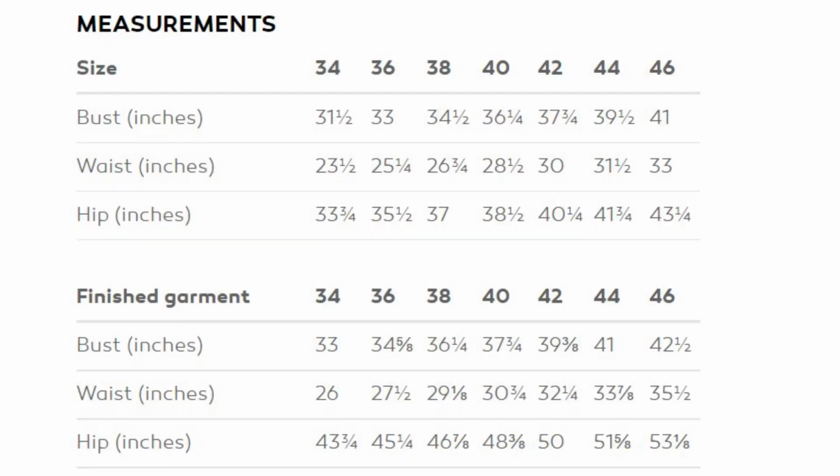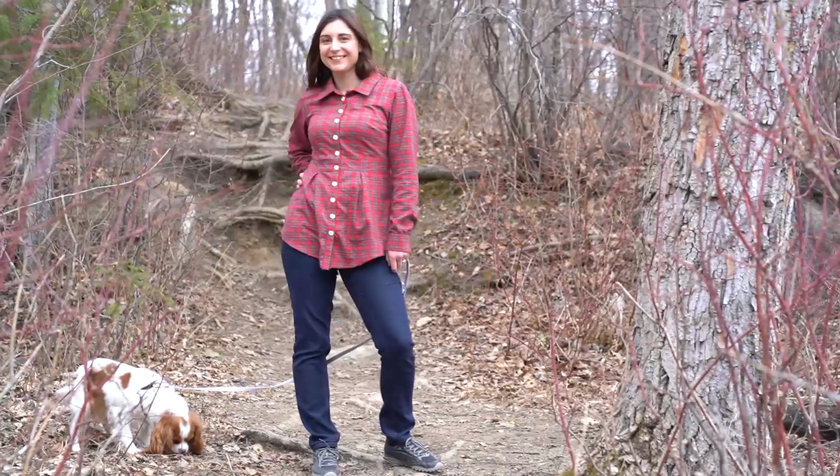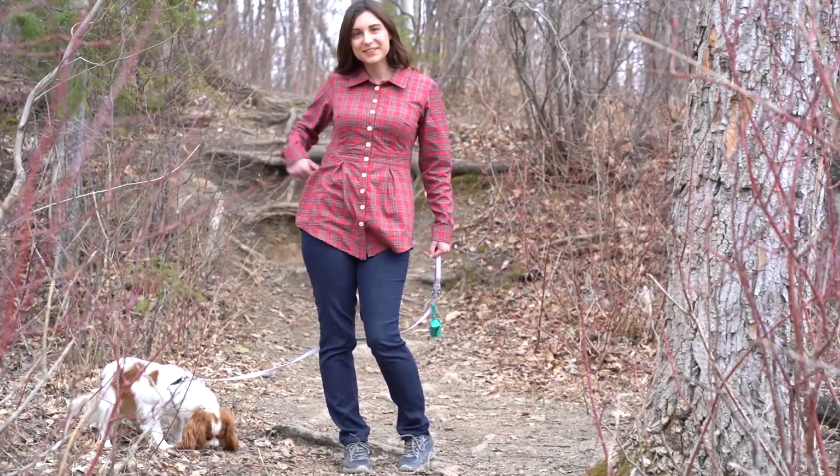It is a pattern from Doe Patterns and comes in a variety of sizes from size 34 through to 46, and that is a 31.5-inch bust through to a 41-inch bust, and a 23.5-inch waist through to a 33-inch waist, and a 33.75-inch hip through to a 43.25 hip. Now, there is a little bit of ease built into this shirt, which makes it extra comfortable to wear. So you have about 3 inches or so around each of the bust and waist measurements, and a lot more in the hips because it does come in and flare out at the end.